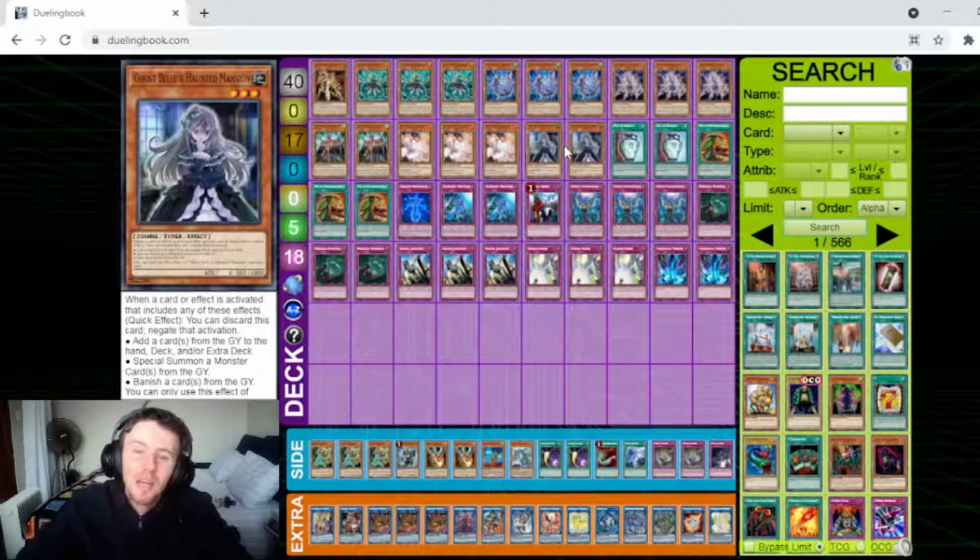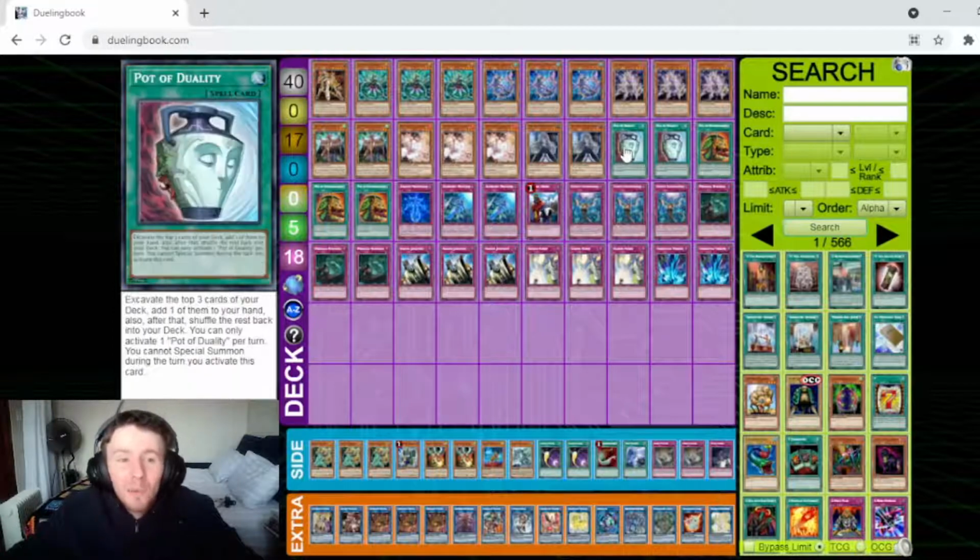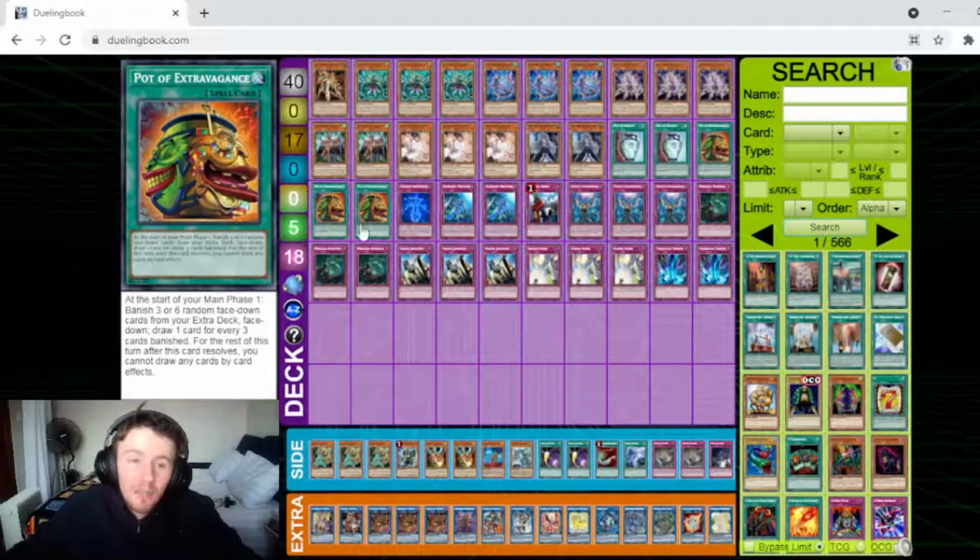Then moving on to the draw power, we played 2 Pot of Duality for consistency and 3 Pot of Extravagance. There was a toss-up between 1 Pot of Duality and another card that's in here that I took out to play a playset, but that was because I wanted to be able to choose my draw rather than to have to draw something.